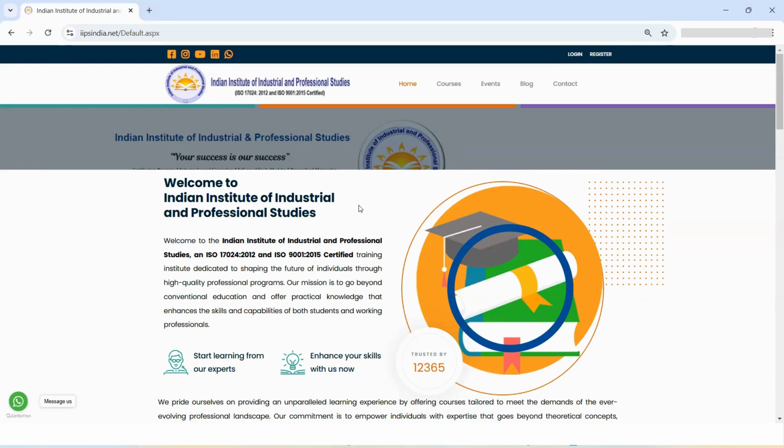And yes, this is all about the website, how you log in, and how you access the course material. Also, if you have any questions or concerns, please let us know in the comment section, or you can even reach out to us via WhatsApp. Also, if you have any recommendations or suggestions which we can incorporate in the website for the betterment and easy study or enriching the study experience of the students, you are always welcome and we look forward to you. We literally manifest your presence in this particular video.